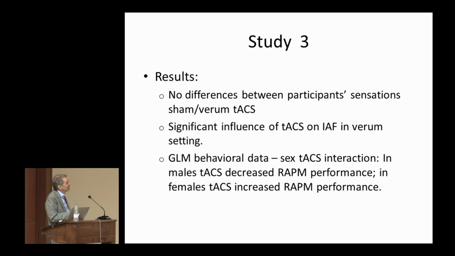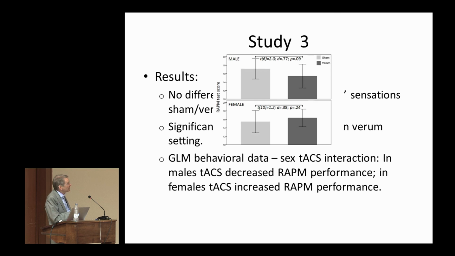So this is very disappointing. In males, it decreased performance, and in females, it increased slightly the performance. So you will see the data shortly. So you can see this is the male sample up there. When they did this verum stuff, they performed lower, and the females performed slightly higher.